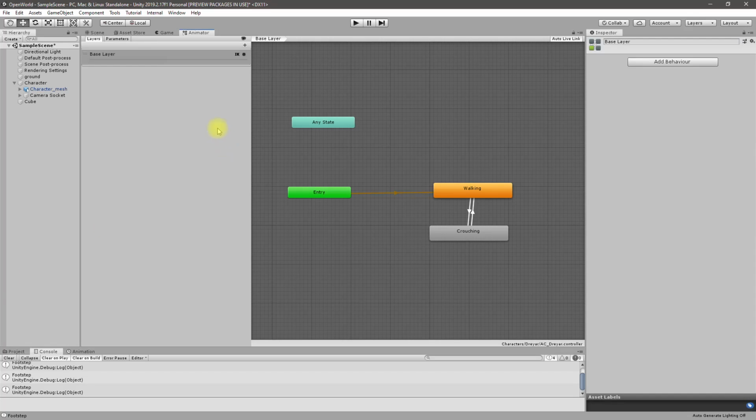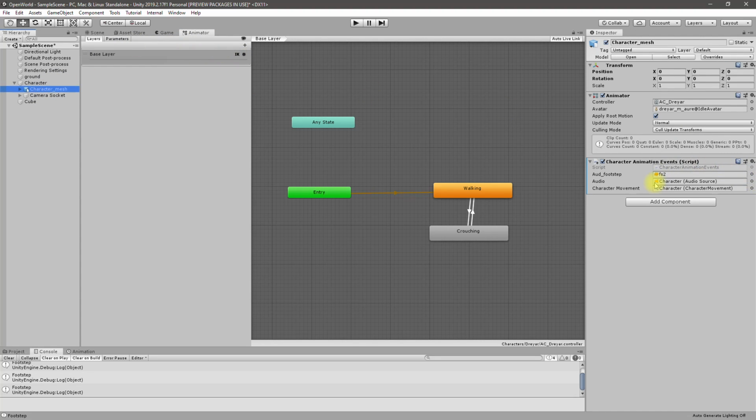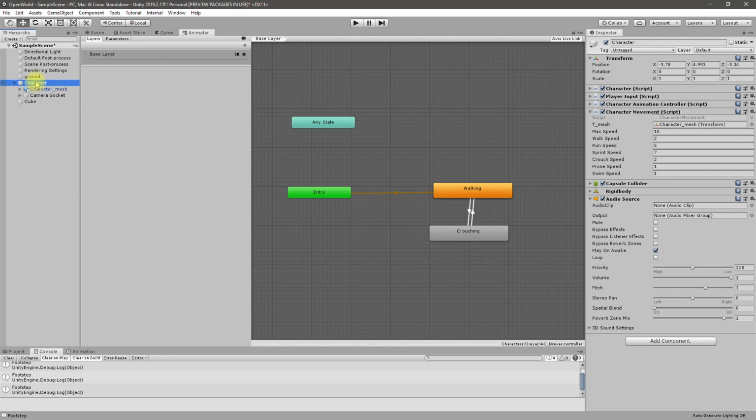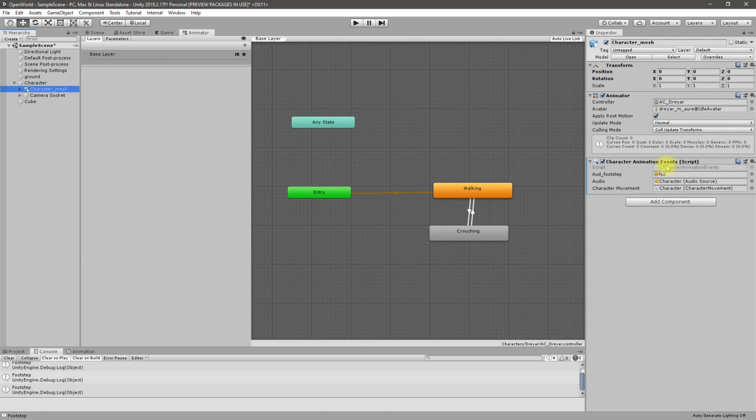Okay, so I have enabled IK. In this character animation event script, I don't want to put IK functions there because they are not events.